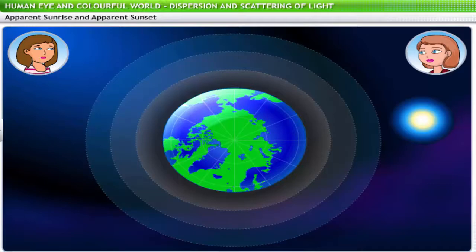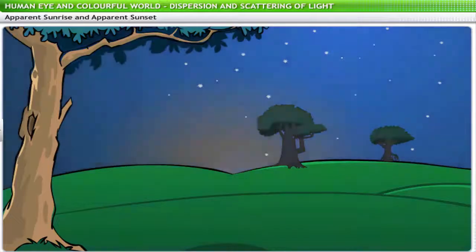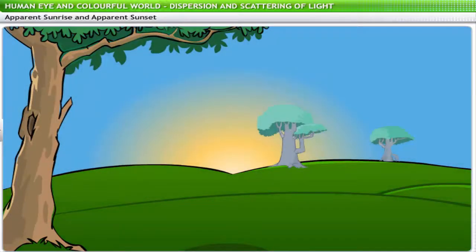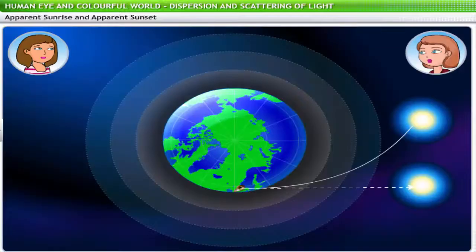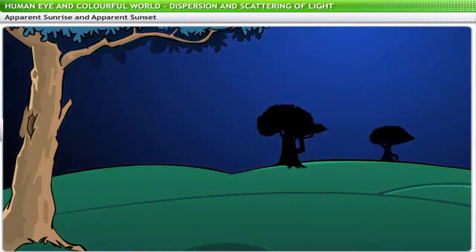That's very interesting. And what were you saying about apparent sunrise and sunset? Well, not many of us realize this. But the fact is, we see the sunrise before the sun actually rises above the horizon. So, when we see the first rays of sunlight, we are actually witnessing an apparent sunrise. This happens because atmospheric refraction causes astronomical objects to appear higher in the sky than they really are. Similarly, sunset occurs shortly after the sun crosses the horizon.